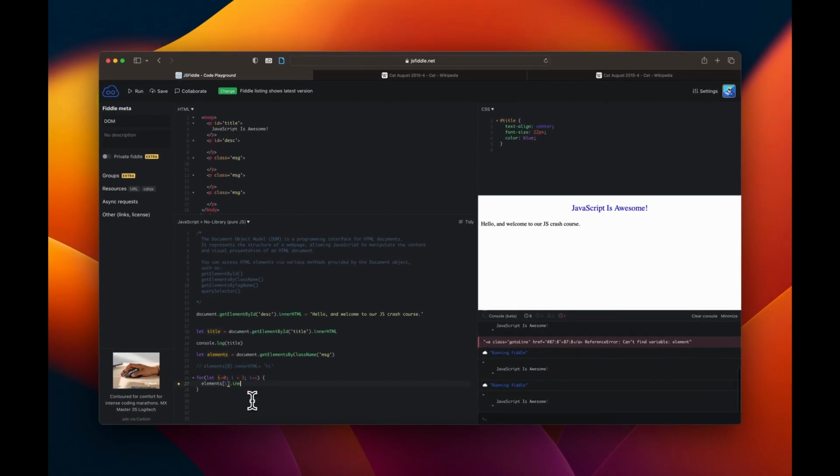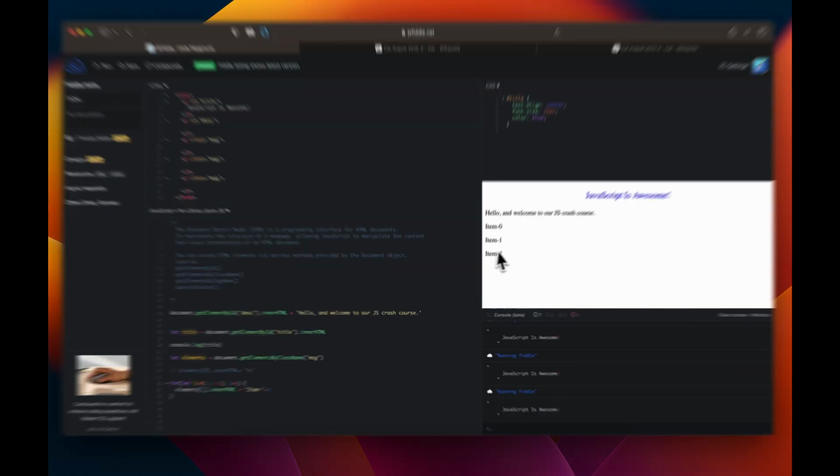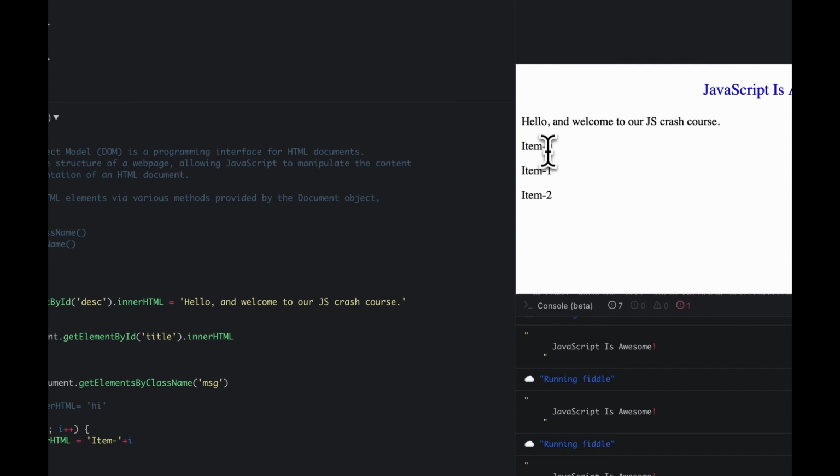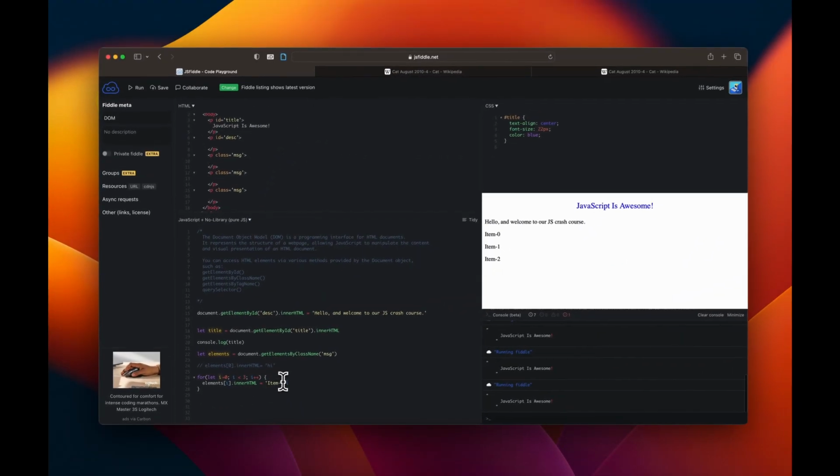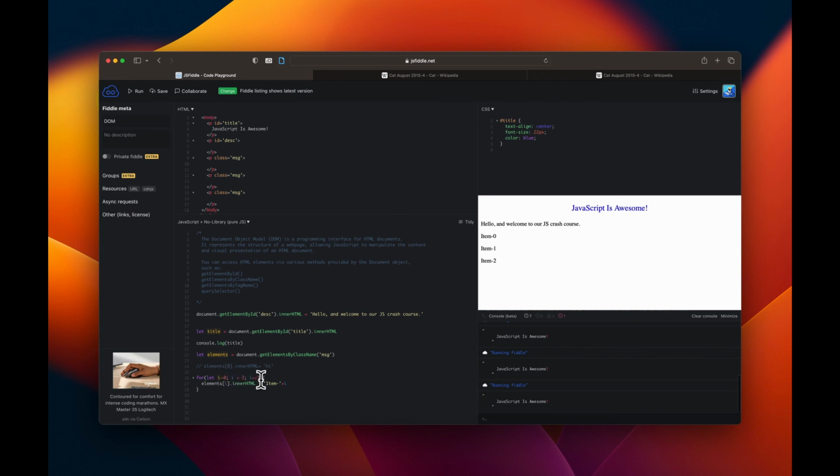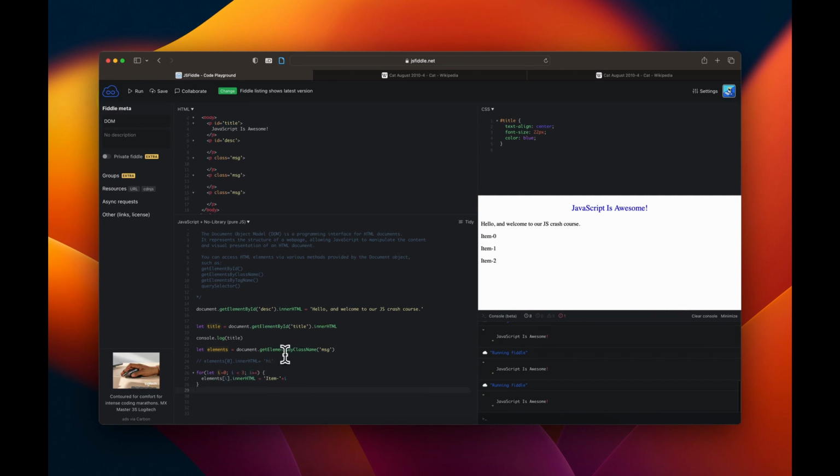Now dot innerHTML, I could say item plus i, and now we are going to have 3 items, 0, 1, and 2. So all of them got content using HTML, using JavaScript with the selector that we used, class name here. And this is how you work with getElementsByClassName.